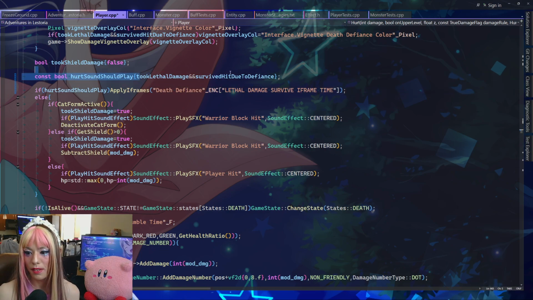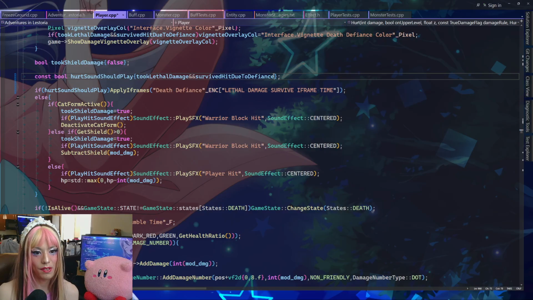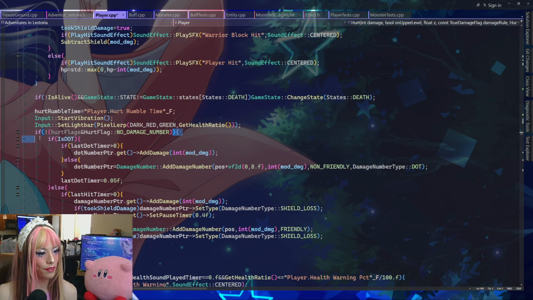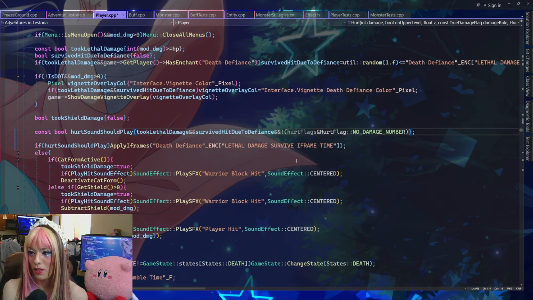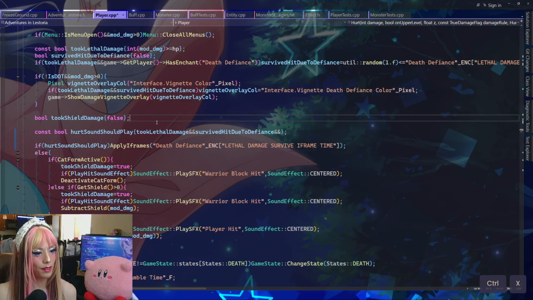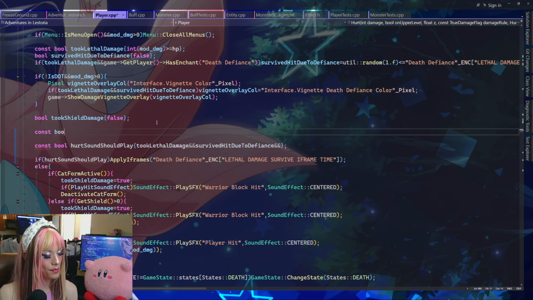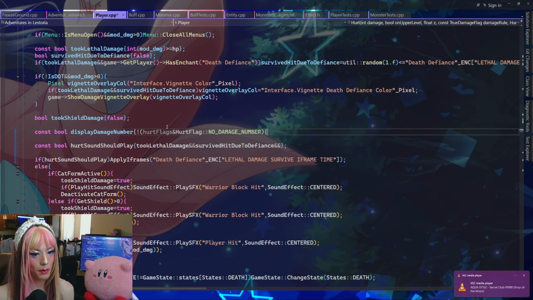So now we can add to this to determine if the sound should play. We should only play the sound also if this flag is off. So if not no damage number, then we should also play the sound. Also, this is a little bit cryptic, so I'm gonna call this display damage number, just to make it slightly more readable.